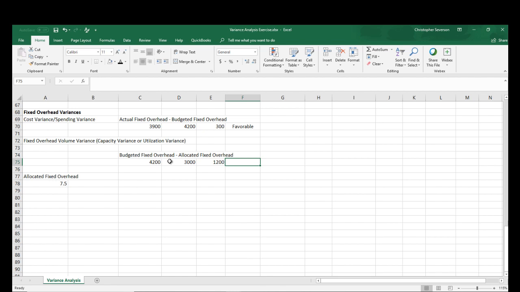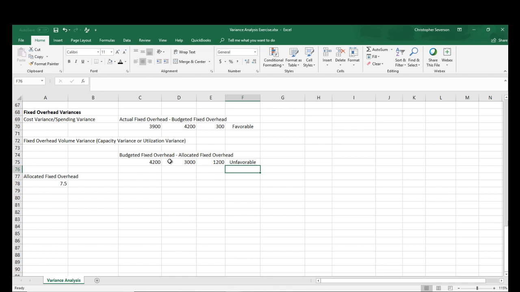You just used them more to hopefully produce more units in general. So in my mind, and again about maybe over a third of the textbooks would say it this way, to me, allocating more than what you budgeted is a good thing. You got more out of that equipment. So that would be favorable. In this case, we allocated less than budgeted, so I would be inclined to call this unfavorable. We didn't spend any more money, but we didn't get as much out of our equipment as we otherwise could have. We still paid the full amount of money, but we didn't get as much out of it. So that's what it boils down to here. I would call this unfavorable.